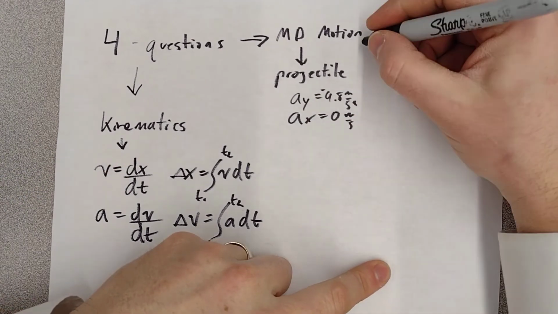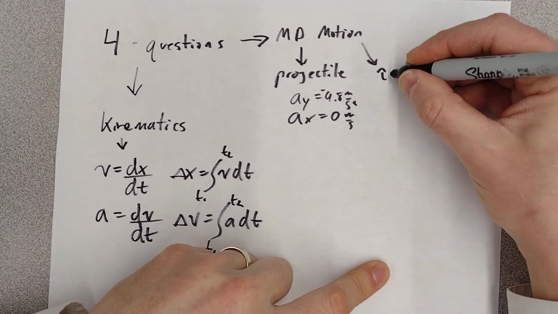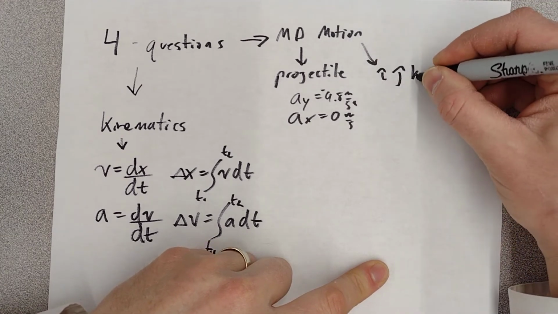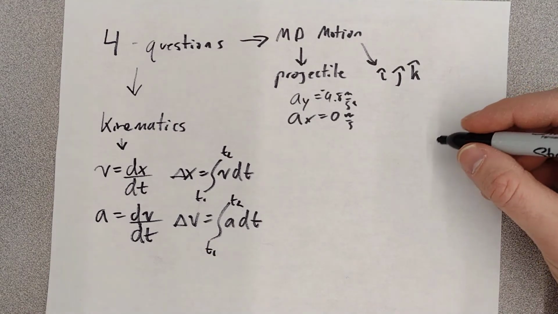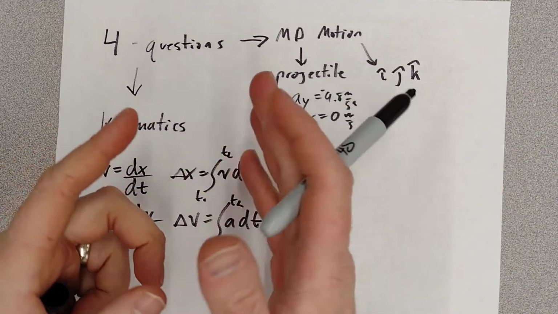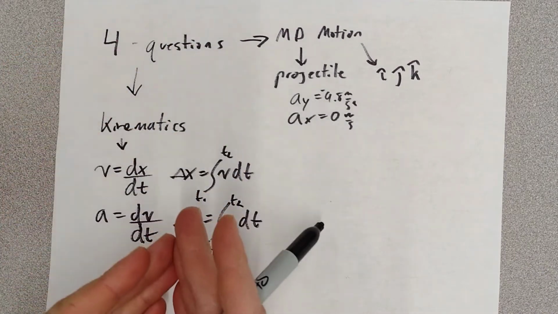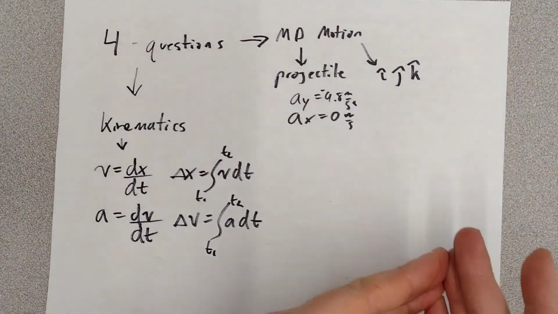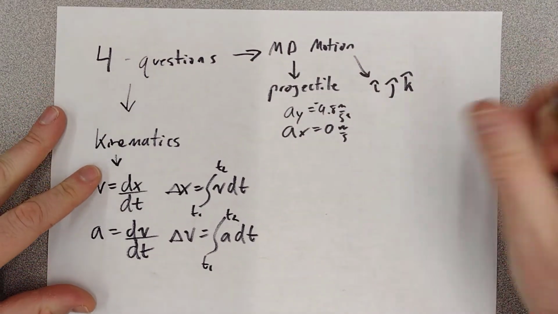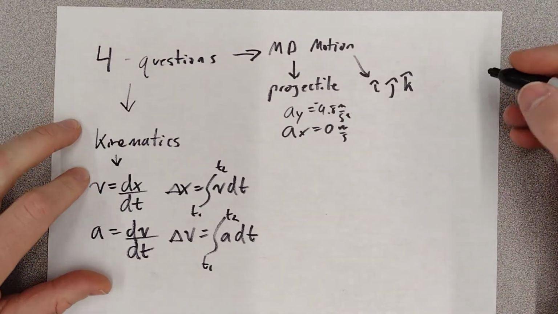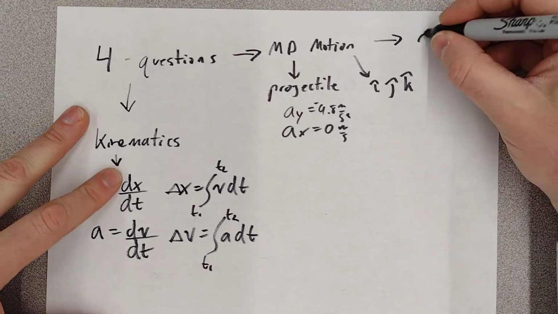And then also in multidimensional motion, we have the i, j, and k hat stuff, the vector notation, right? Where rather than doing component form where we have x direction, y direction, z direction, we do it in this vector form, which you guys kind of liked. At least the kids in school kind of liked it. And the last part of multidimensional motion is rotational.